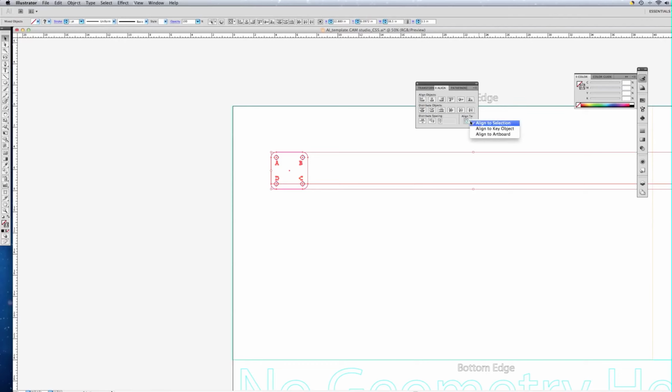We're going to align to Key Object, which in this case is our reference line. When we do that, you see that the reference line is bold. If for some reason that's not the case with yours, select that reference line and then it'll make it bold. But since it's the last thing we drew, it should automatically be bold. So now that we have everything selected and our reference line is bold and we know that that's the key object to align it to, we're going to do a horizontal distribution. The distribution space is located in the little window here, and you'll see that it's vertical distribution or horizontal distribution.